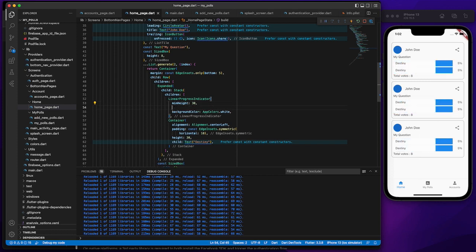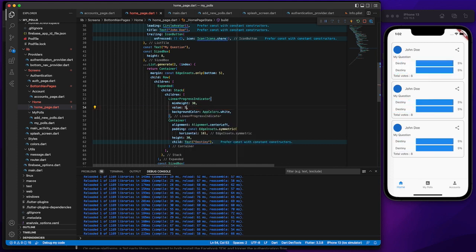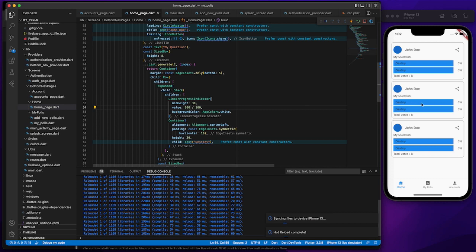So for this guy now, we're going to add a value, like how many percent we want it to be. So depending on how many percentage we are getting, say the percentage is like 500 or whatever, we need to divide it by 100, which is like 0.5. Okay, it's going to be like half of it. So if the percentage is 100%, it's going to be full.